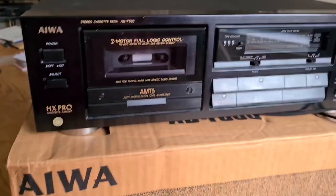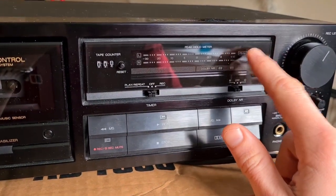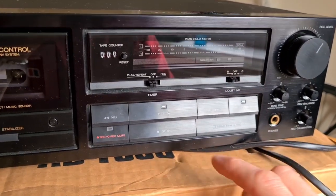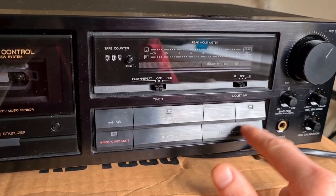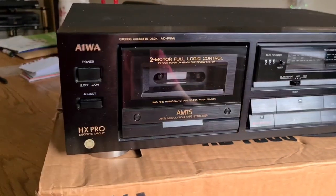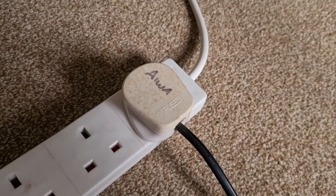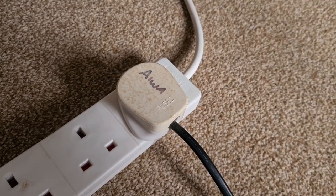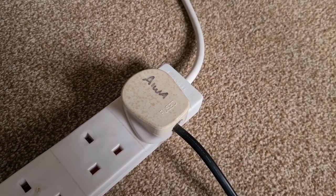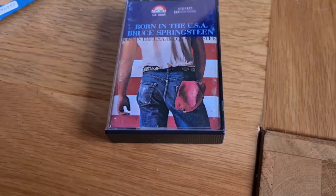The transport goes about an inch and a half, almost two inches back into the cassette deck. All the plastic is in real good condition, no scratches. Even the gold around the phono port is fine. I noticed that on the plug it says AIWA, which in my experience means it's been sat in a stack or cabinet — a good sign that it's been looked after.